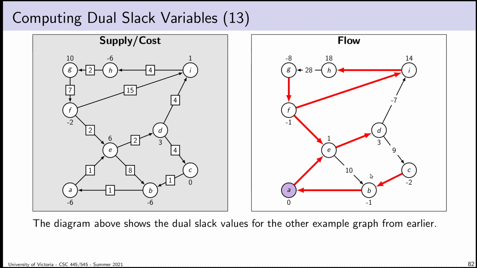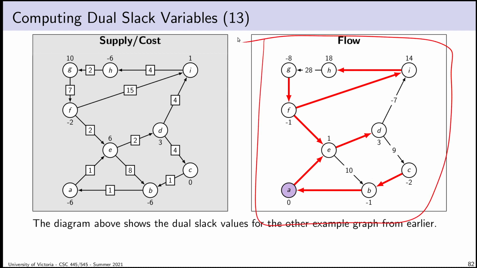All right, so we can now compute. Again, there's no clever algorithm for computing the dual slack variables. We just walk through each constraint and compute it. If we compute the dual slack variables for every single non-basic edge in the example we went through earlier, we can now, for the very first time, see the complete picture of the simplex method on the graph.